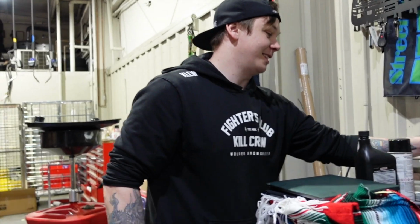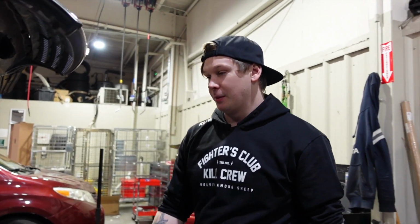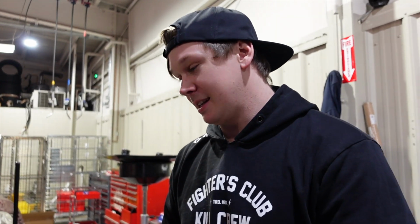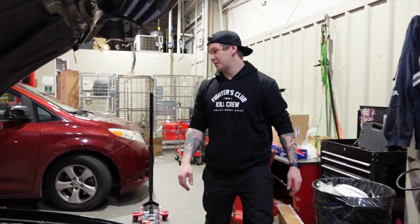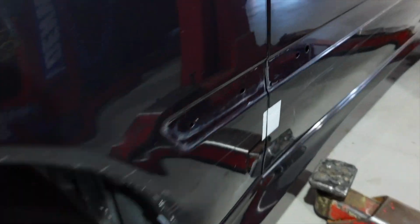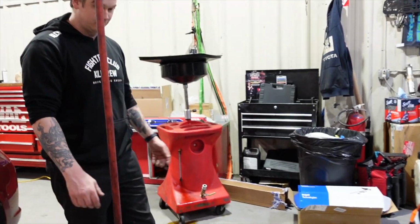Alright, so we're gonna swap out the bad auto with a good auto. You know, all those autos come from Japan. They're never really good, but it's got to be better than that. I got an R154 for it, but like I said, we're gonna wait, do a little bit of cosmetic stuff. This door over here has been hit. All the moldings are off this side of the car. It did have a lip on there. That's gone too. So we got a little bit of bringing her up to just functionality, and then we can play and have all the fun stuff going on.